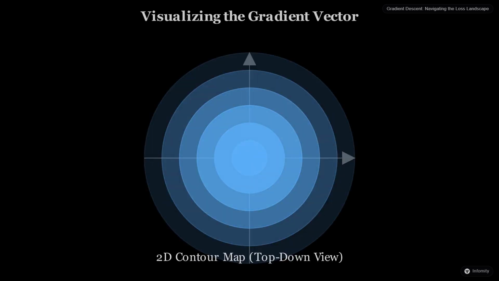At any point, we can calculate the gradient vector, which always points in the direction of steepest ascent, directly uphill. However, our goal is to minimize loss, so we move in the opposite direction. By repeatedly stepping against the gradient, our iterative process guides us precisely down the contours until we reach the minimum at the very center. Behind the animations lies a simple but powerful mathematical formula.